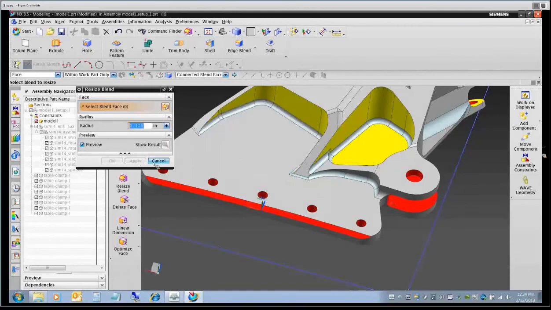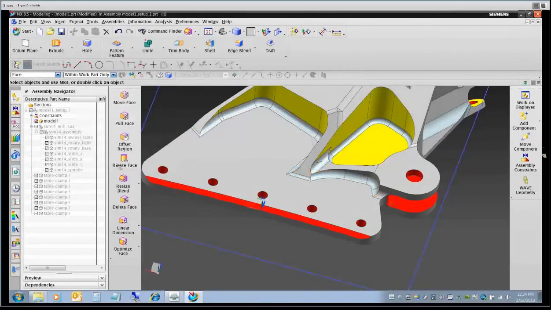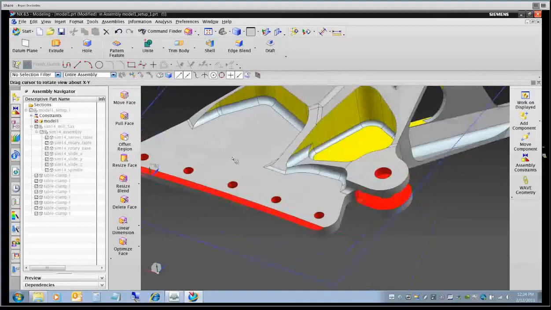Maybe you want to make it a little bit bigger. You could go in here, you'll see how big it'll go. Maybe we'll make it a 250. So just to give you an idea, these are the kinds of size changes you may want to optimize for your part. Maybe you're going to make it 1/875, right? So you're going to do something like this with the part. So that shows you one area where you could optimize that.